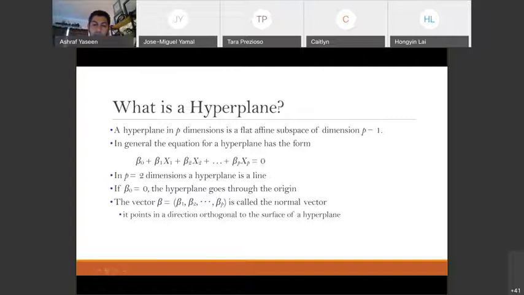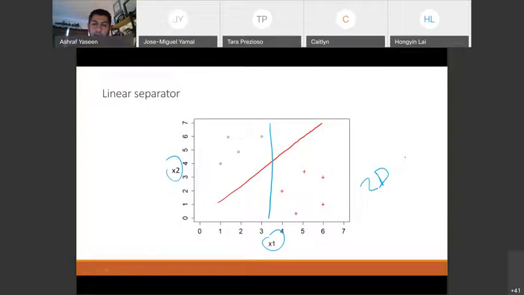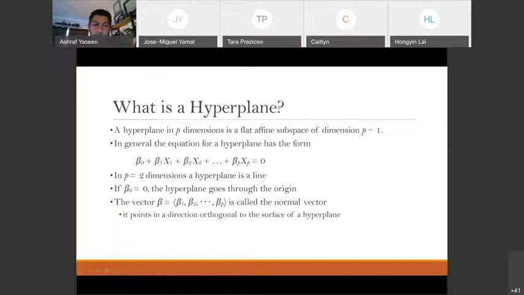Now, the plane that we talked about is actually what is referred to in SVM as a hyperplane. And I'm going to need to go into a little geometry here to explain what a hyperplane is. The line that I drew here is, in SVM terminology, a hyperplane. In 2D, it's just a line. This is the equation of a hyperplane. This is our model here. It's a linear model, and we set this equation equal to 0.